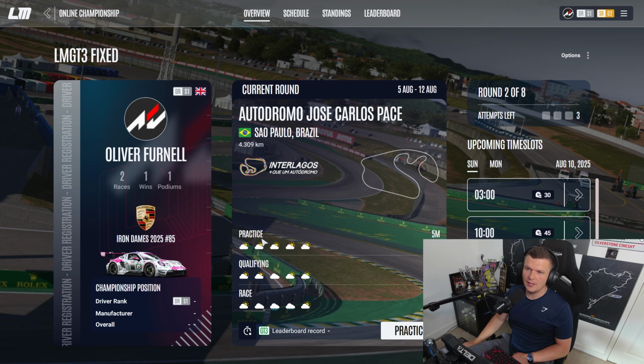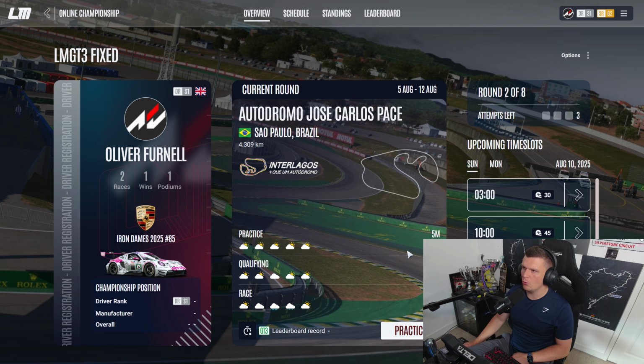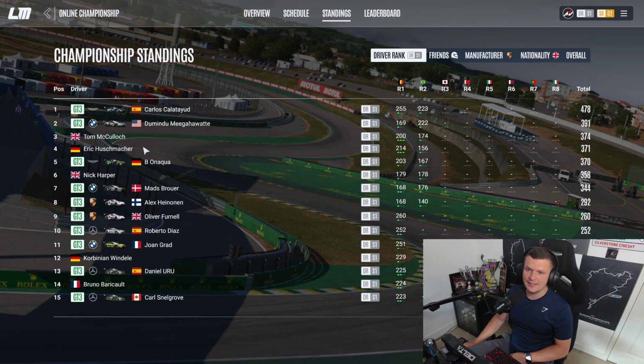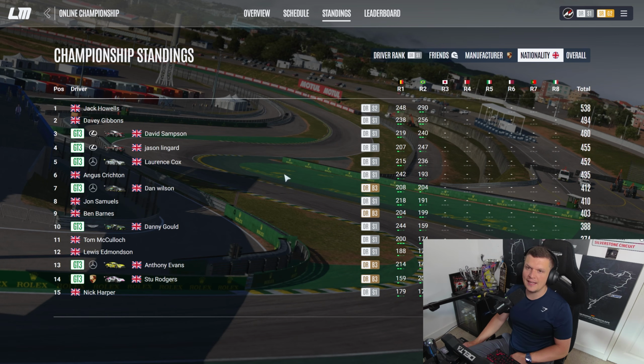So I picked the Porsche, and you can see here I've done 2 races, 1 win, 1 podium. Now it tells you the upcoming time slots, how many attempts you've got left, because you're only allowed a certain amount of attempts, and when you can race and how many people are registered, and gives you all the information about the races themselves. You have a schedule. You have standings, so you can see exactly where you are. See, I'm P9 in my driver rank. You can have a look at the manufacturer. You can have a look at the nationality. You can look overall. It's very good, I've got to say. I really, really like the online championships.